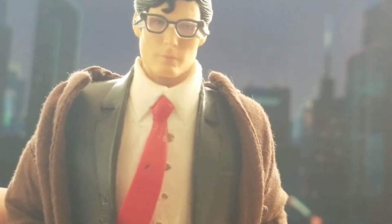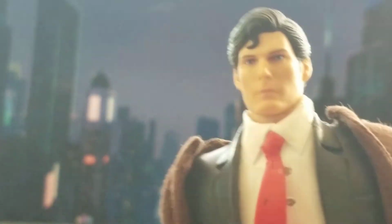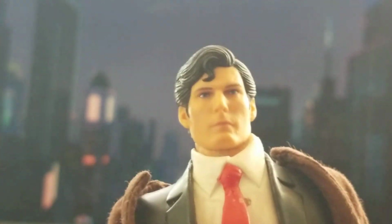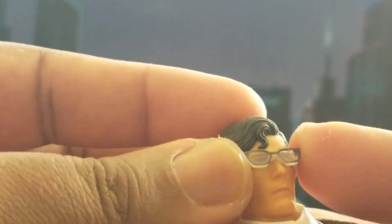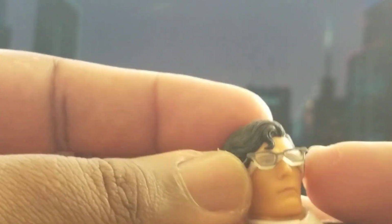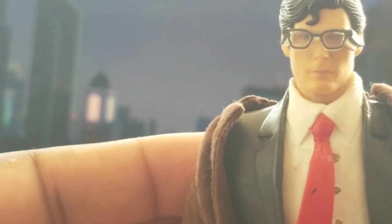And if you're wondering, well, how am I supposed to get these things off? It's easy. You just take it, boom, comes right off. Just like that. And guess what? It sticks right back on. So all you gotta do is take it, stick it right back on there, get it on there real good. Make sure that's nice and tight. Watch your figure, watch your head sculpt, and boom, it's right back on there like nothing happened.